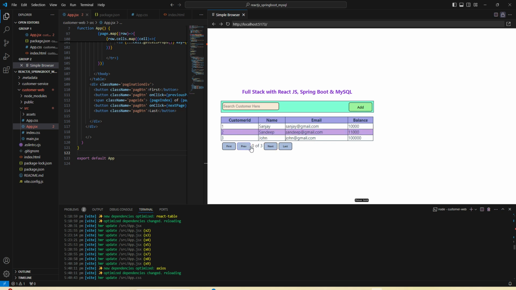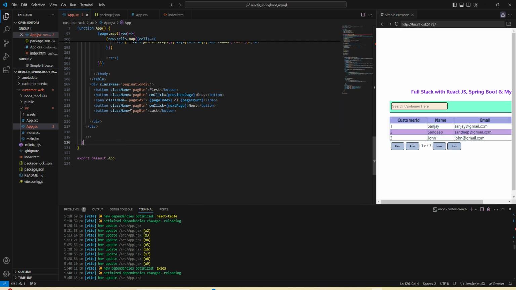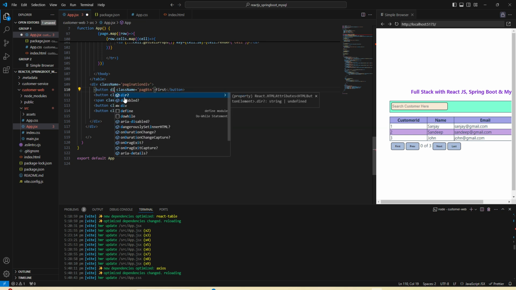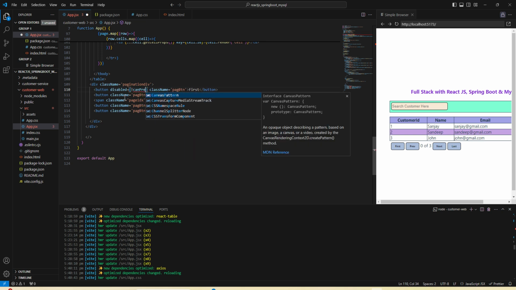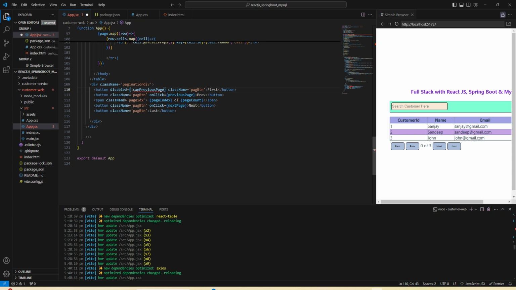Now whenever we are on the first page, it should disable the first and previous buttons. So on first page, let's say we can say disabled, and we want to disable it when there is no previous page, using can previous.